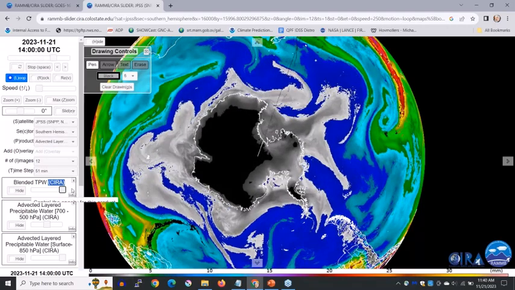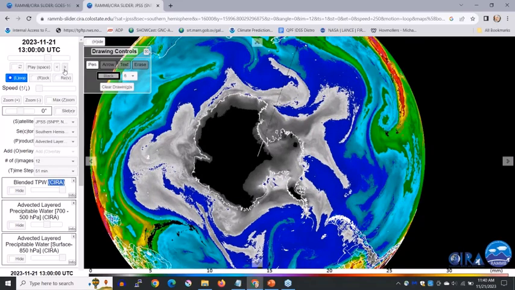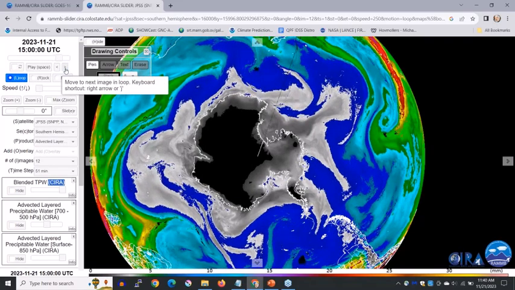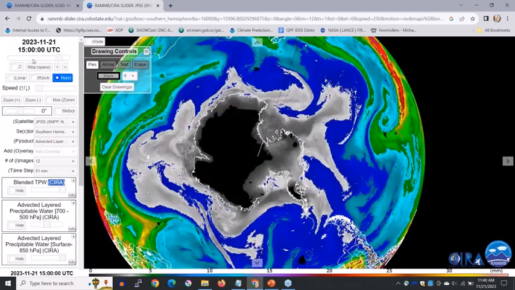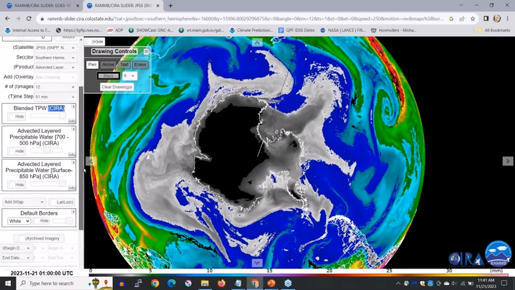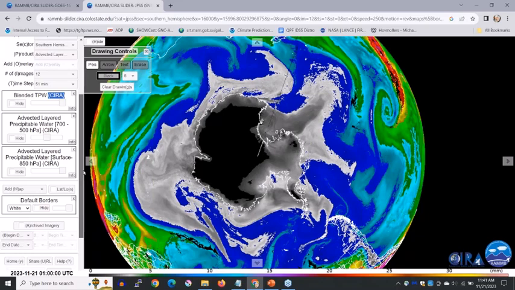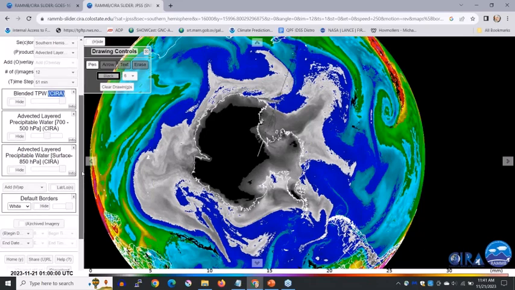Yeah. And then I just noticed in the questions that Sheldon sent something about when you overlay the microwave imagery, either Sierra-blended TPW or advected layer precipitable water, you can use a scroll bar to either see all the GOES imagery or all the Sierra microwave imagery or a little of each in between. So you can overlay other things, but you're limited to 3 layers. So that's where it gets a little challenging.